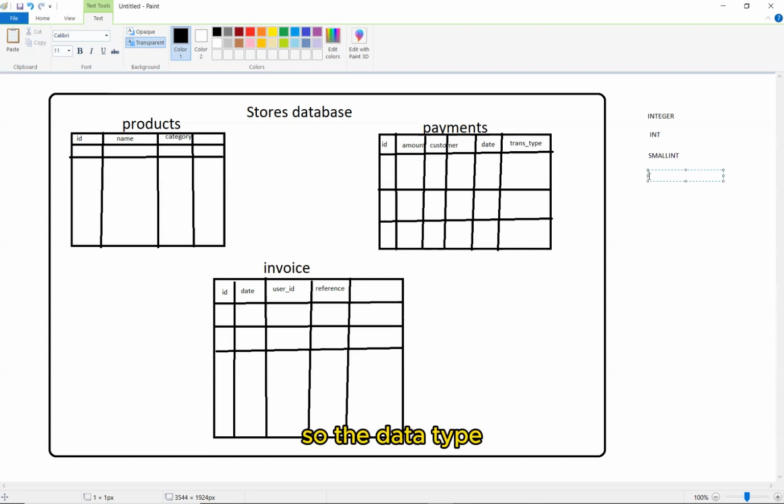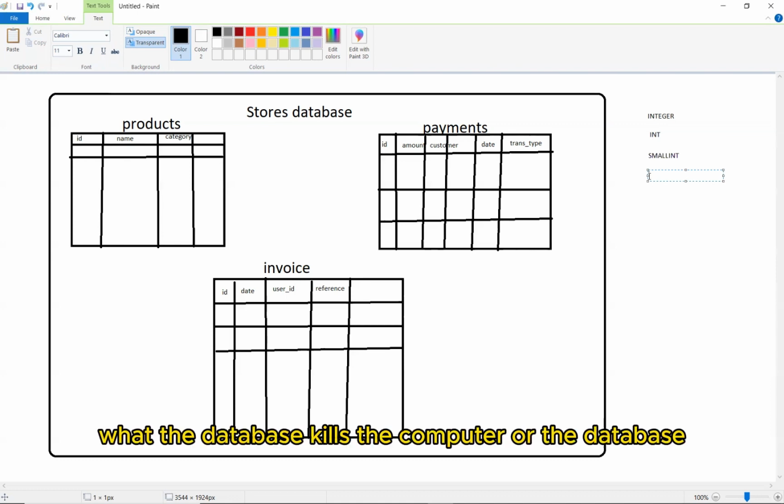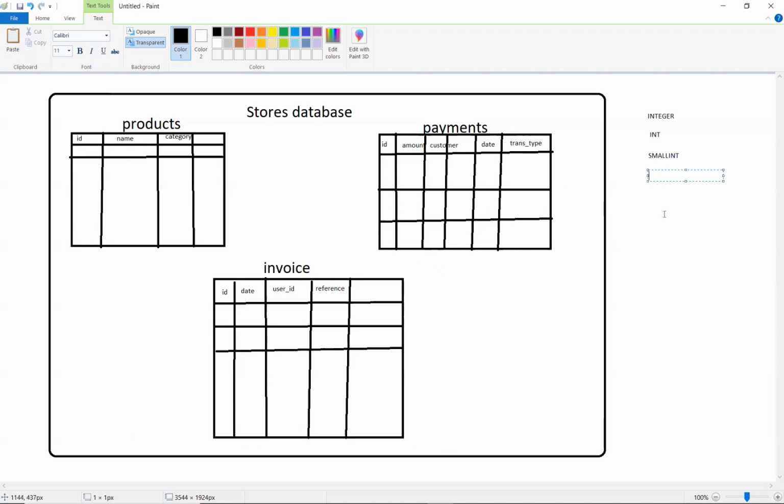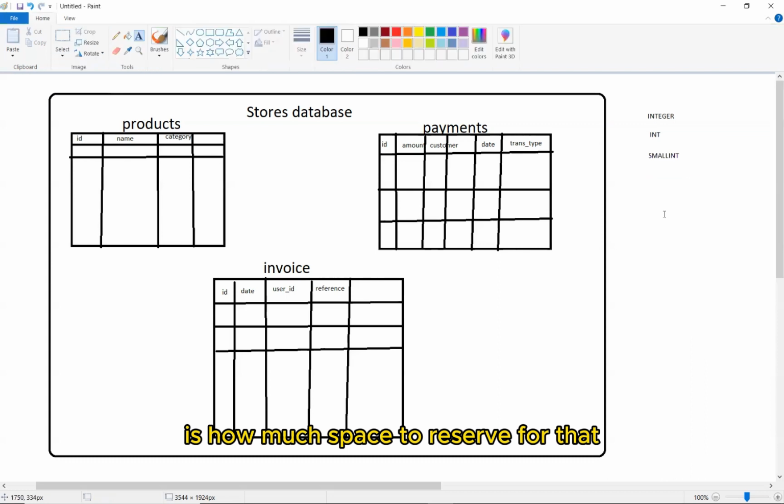What the data type tells the computer or the database is how much space to reserve for the values that will be entering. For example, an ID will only contain numbers.